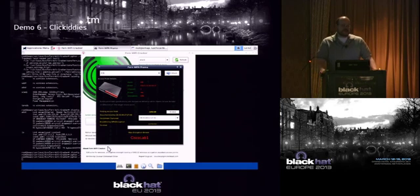Also, after DEF CON last summer, I added some additional things that came out in BackTrack 5 R3. And one of them was this Fern Wi-Fi cracking tool. I don't know if you guys are familiar with it, but it's what I call a click kitty. That's a trademark term, right? Me and Aaron Finnick trademarked that term. You know, there's the script kitty who can take a script, modify it and download it. And there's a click kitty that all they can do is click on a GUI, right? Literally, Fern is a click kitty tool. So you just tell it, hey, here's my Wi-Fi adapter. Here are the networks that are out there. Why don't you go attack this one? So I attacked one of my routers, and here it's successfully saying, yep, here's the password that I got. Okay.